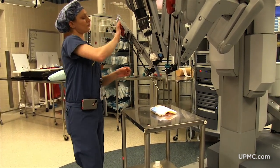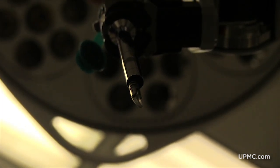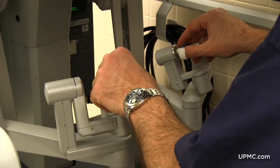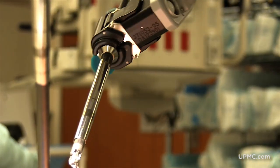This allows the patient, number one, not to have an incision in the face. Number two, it allows us to avoid tracheotomy tubes or bleeding tubes on the patient. Number three, most of these patients can go home without need for a bleeding tube, and they typically go home the next day after surgery. Whereas if you had to have a big incision in the face, patients would be in the hospital anywhere from five to seven days. So it's really a huge savings to the patient in terms of the length of time in the hospital and the quality of life.